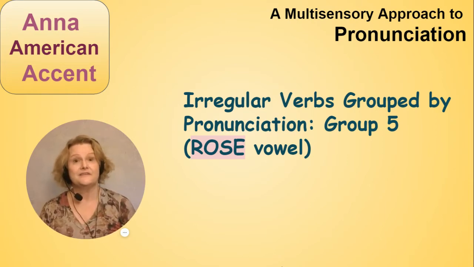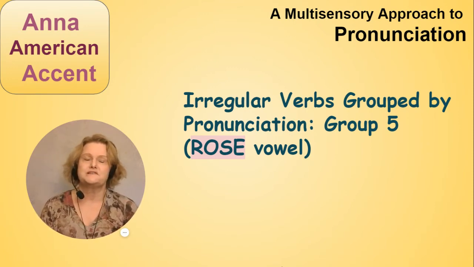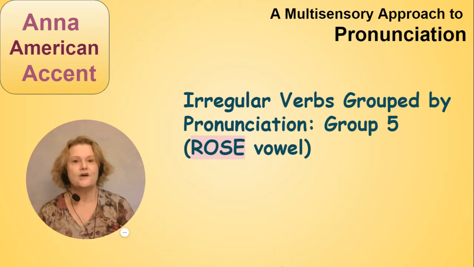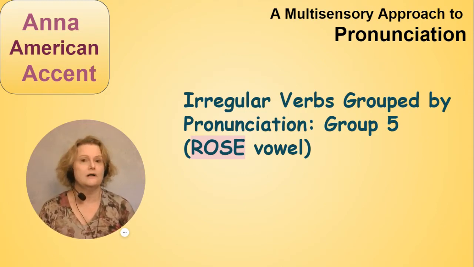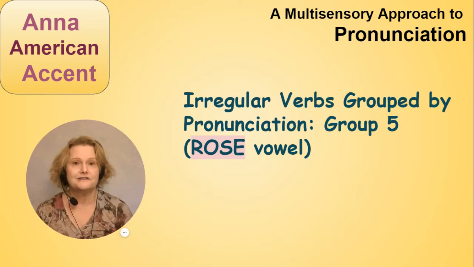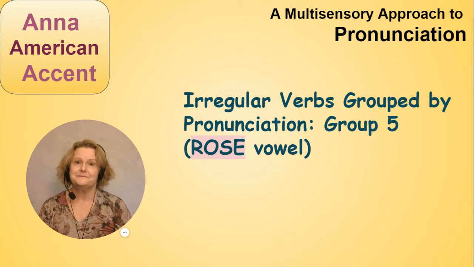This is the 5th video in which I group irregular verbs, especially the simple past and the past participle, by the vowel sound. And this one is the rose vowel, or a long O. Now the color rose has an O in it, which is why we call it that. It's a little easier than talking about short and long O, etc. And this is in reference to the Color Vowel Chart by Taylor and Thompson.